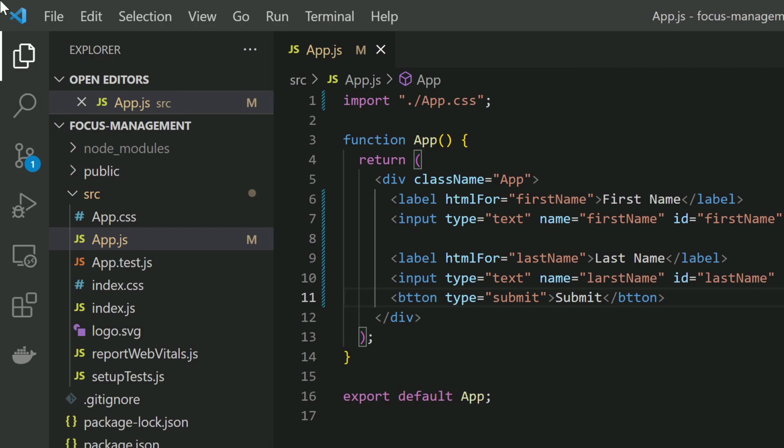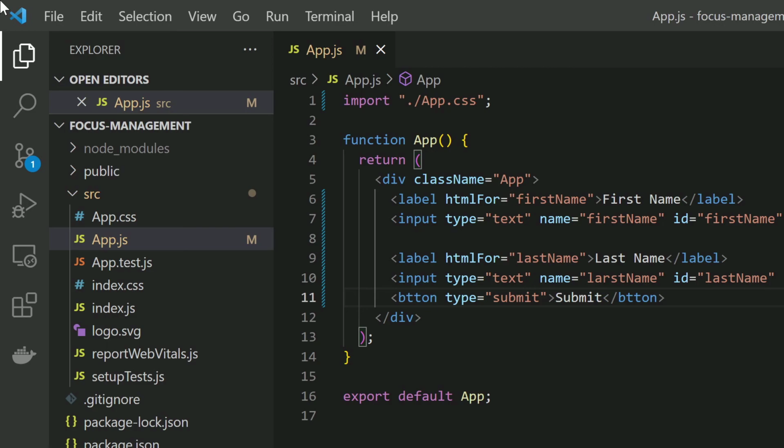Okay, so I need to go over to my App.js. I'm going to set focus to the first name. Label htmlFor, input type equals text, name equals first name, id.